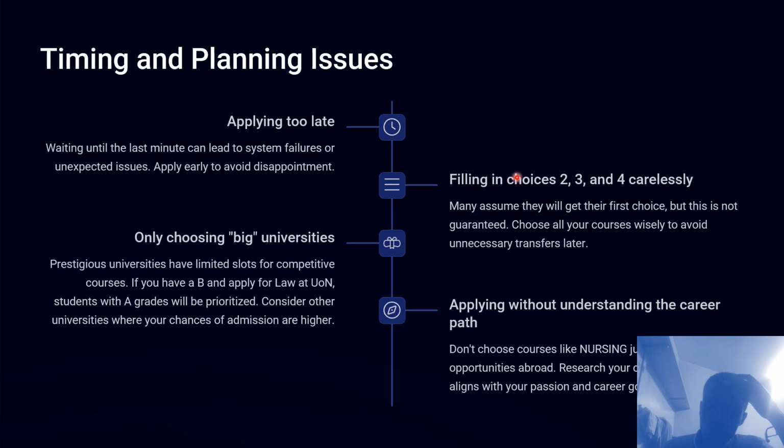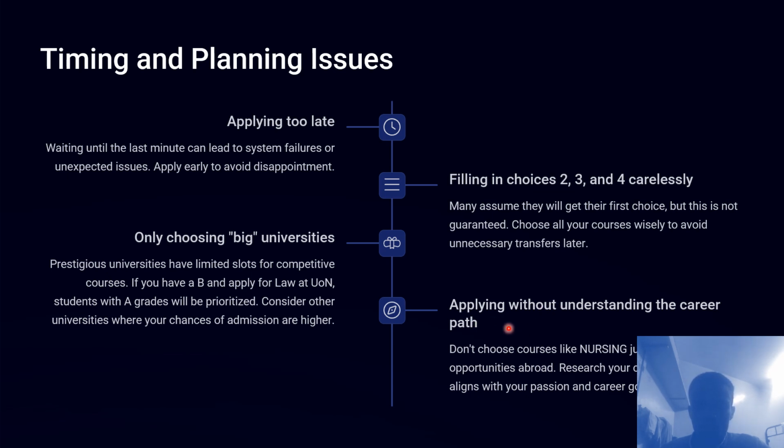Now, if you have a priority course or your dream course that you are going to pursue, I kindly advise you guys, just fill that course in as the first choice, like in 1A, B, and C. Those are the first places that KUCCPS actually looks at before they go to the other options, like option 2, 3, and 4.